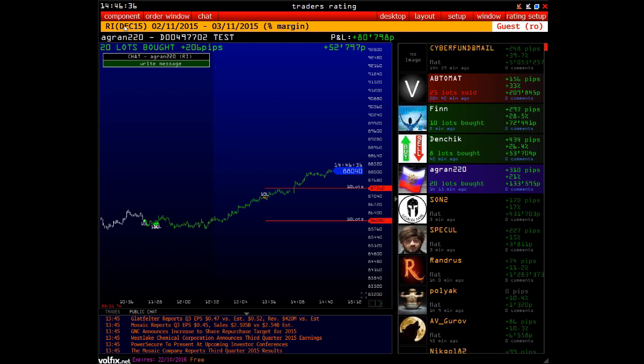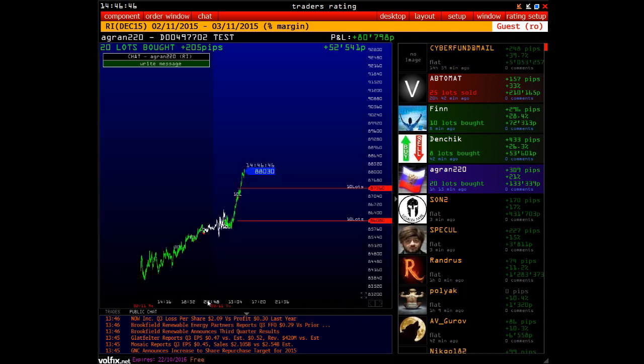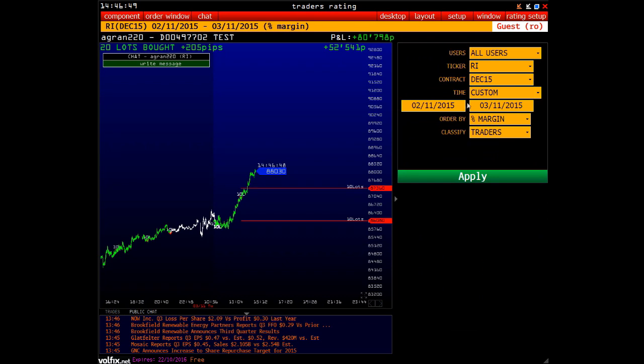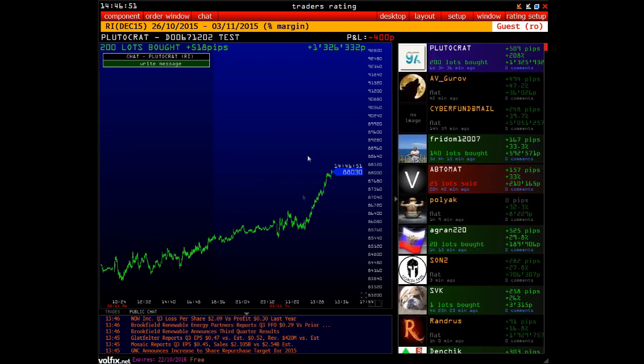Next, in the yellow line under the control panel, you can see which instrument is chosen at the moment and the period for which the rating is displayed, that is, 2 days. You can change these parameters in the Rating Setup menu and see the rating of another tool or another period. Below, under the graph, we can see the news. Then there's the Expires button, which means the end date of your current access subscription. Here it is free, which means that you have demo access.